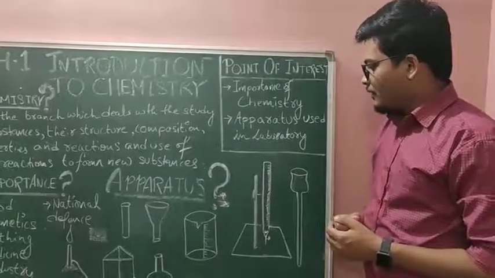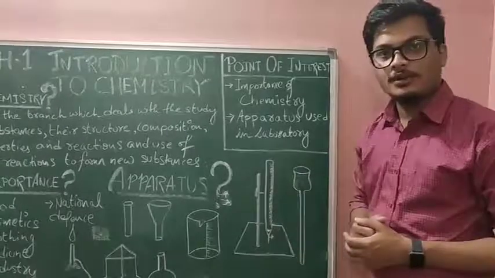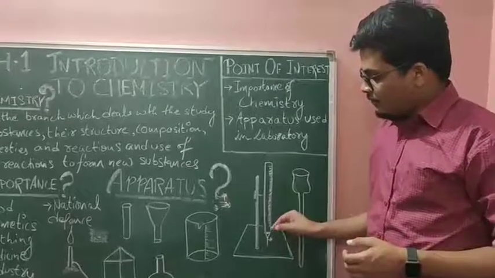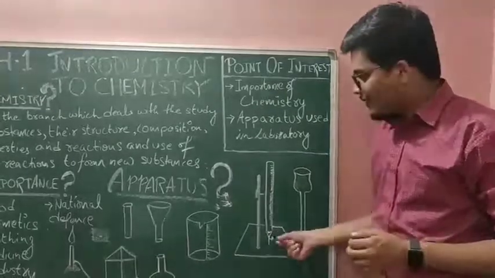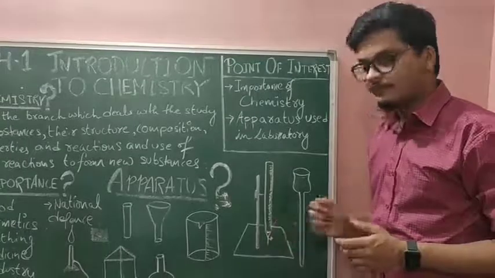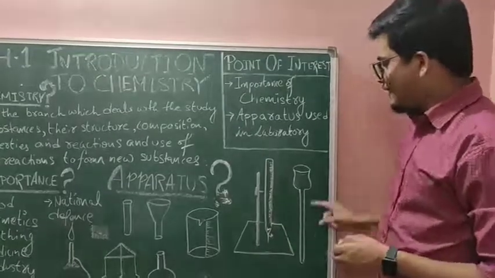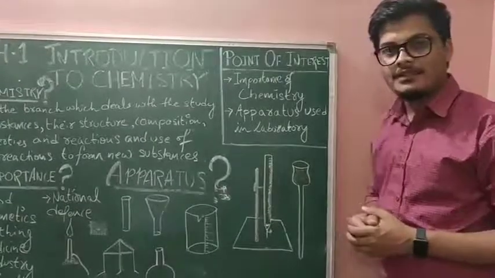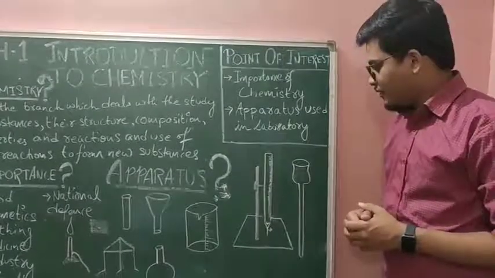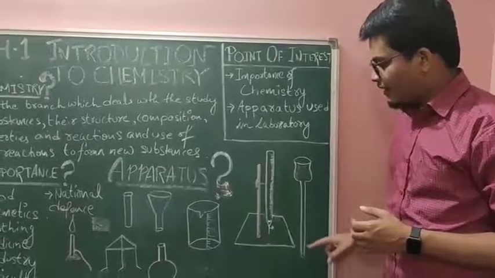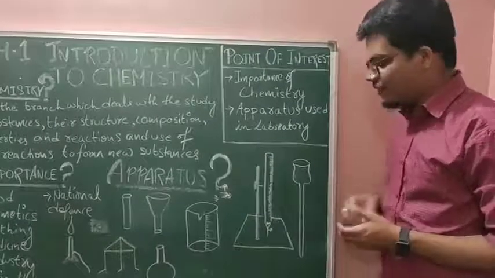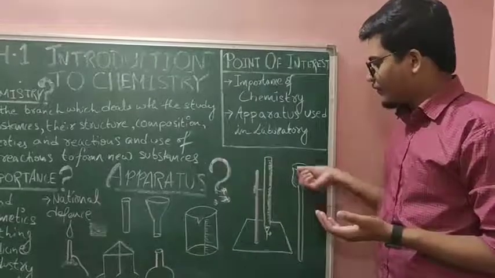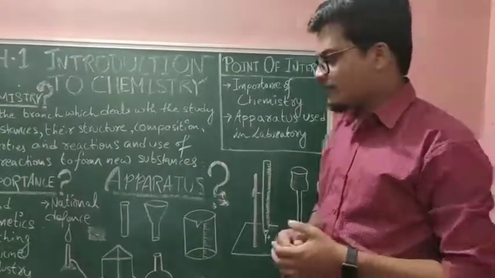Okay. This is a burette. Burette is used to pour the liquid dropwise. It has a tap-like structure at its bottom. Fine. This is thistle funnel. Thistle funnel is used to pour the reactants directly into the experiment. And you can see the lower end is quite long, so that it is immersed under the liquids so that the gas will not escape from here. Clear?